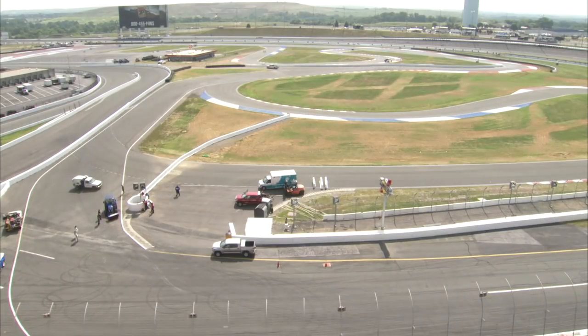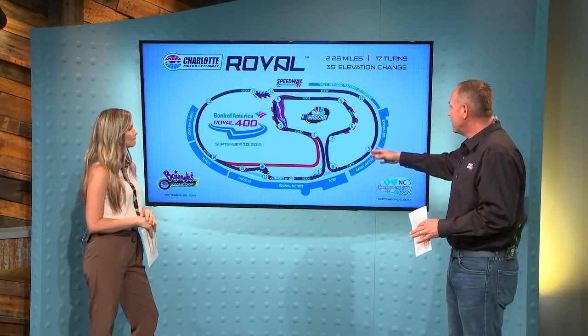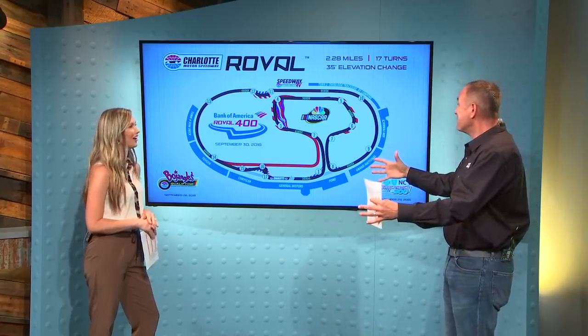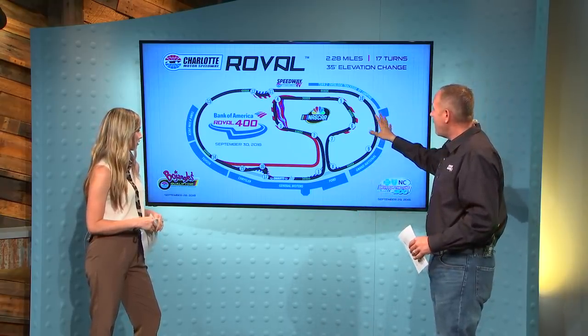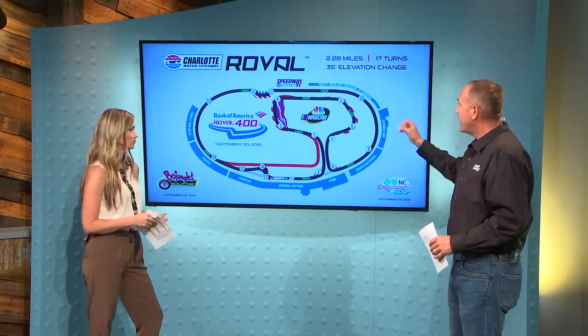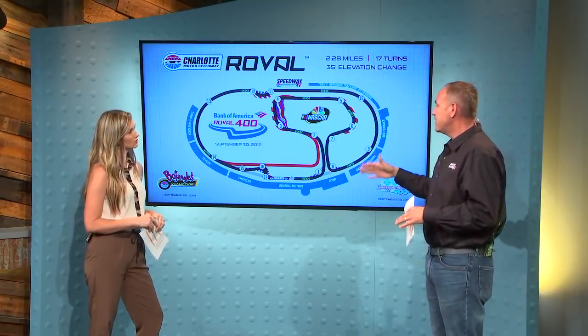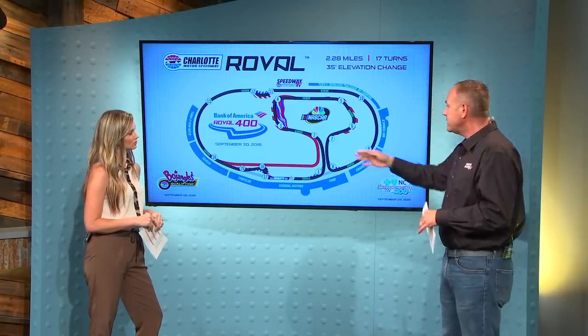You're going to have to push the guy out of the way. He said root everyone. What he really meant was push the guy out of the way, because they're kind of slow corners, but I feel that that's where you're going to see your best racing, through the 1, 2, 3s. I mean, all up through the middle of the infield is what I want to call it. So I feel that racing is going to be good, but the big action will be 11 and 12 and turns 15, 16, 17, because there's not enough room.